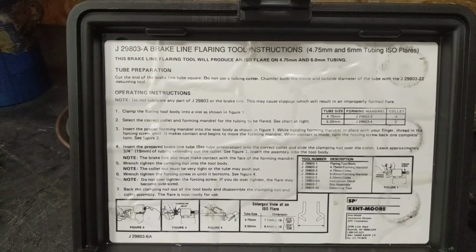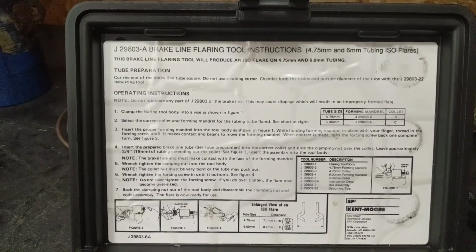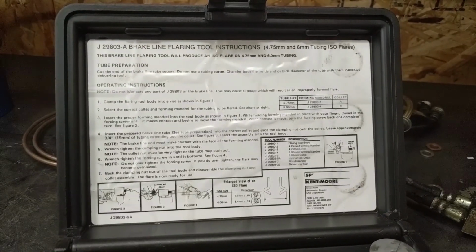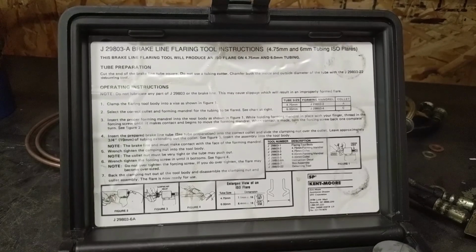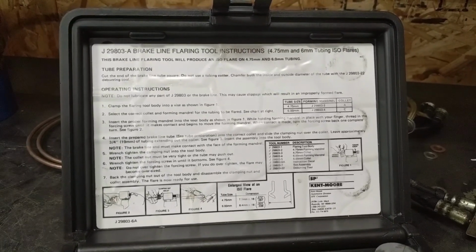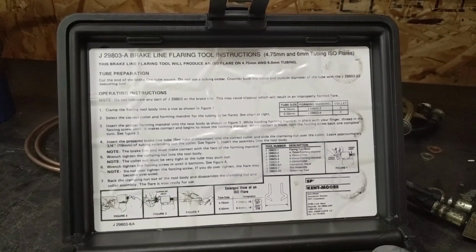Step 5. Wrench tighten the clamping nut into the tool body. We just did that. Step 6. Wrench tighten the forcing screw until it bottoms out. Do not over-tighten the forcing screw. If you do over-tighten, the flare may become oversized.